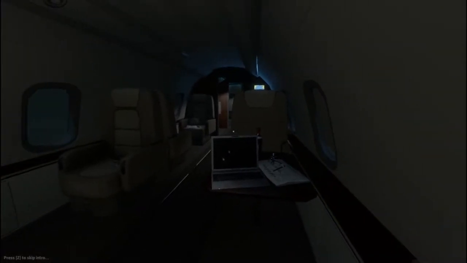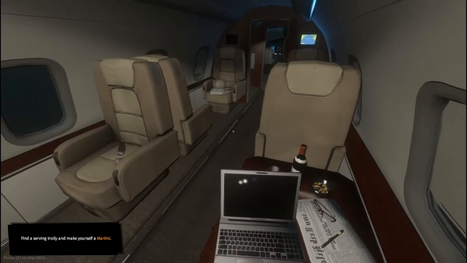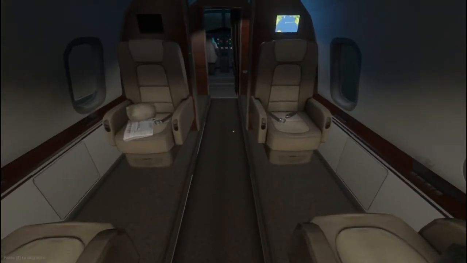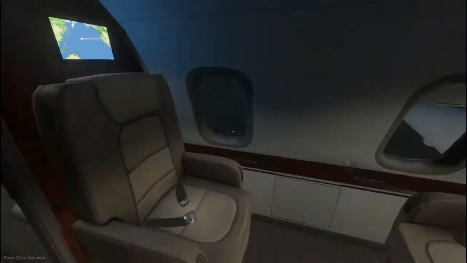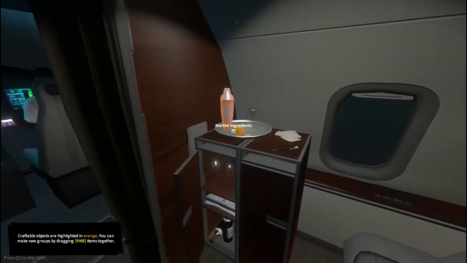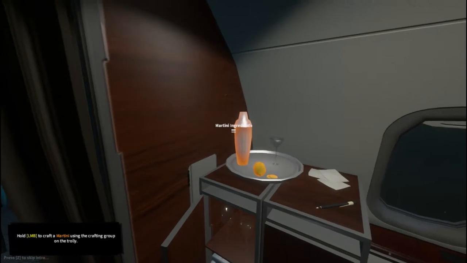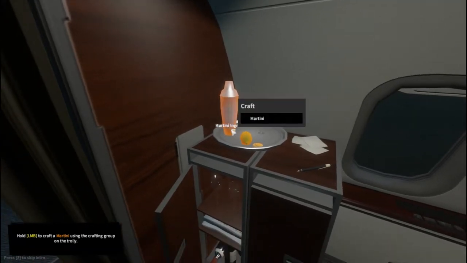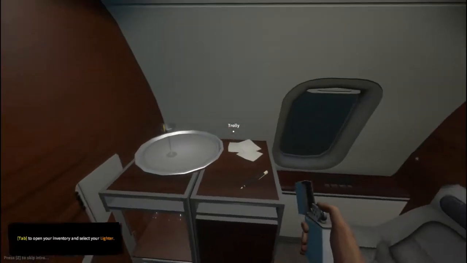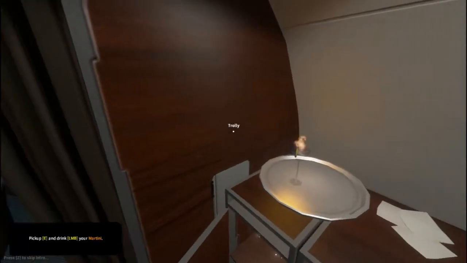So, we start out in a plane. Hold on. Alright, so. Find a serving trolley and make yourself a martini. Easy enough. Just controls are a bit weird. There seems to be a bit of a delay. Okay, grab that. Craft a martini. Ooh, it's on fire. Alright.